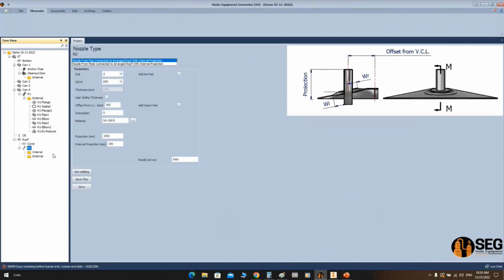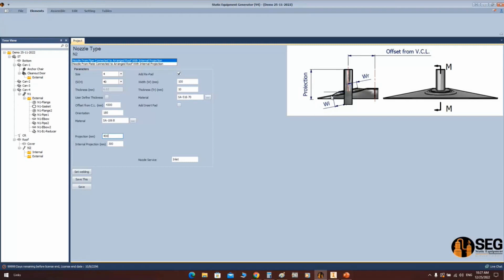So from here, let's select the size of this nozzle, make it 4 inches nozzle with a schedule 40, and add a rebad, offset from vessel center line, and the orientation 190 degrees, and the projection from the weld line here.